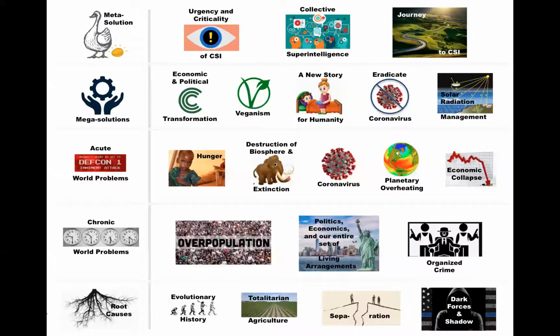Okay, so the first thing I want to point out on this map of topics is the left-hand column, and these are the categories of topics. So everything to the right of root causes here at the bottom, these are all root causes. Everything to the right of chronic world problems, these are examples of chronic world problems. Not just examples, but some of the really big ones, and so on. Still focusing on the left-hand column, I just want to give the overall framing, and then we can dig into all the specific topics here.